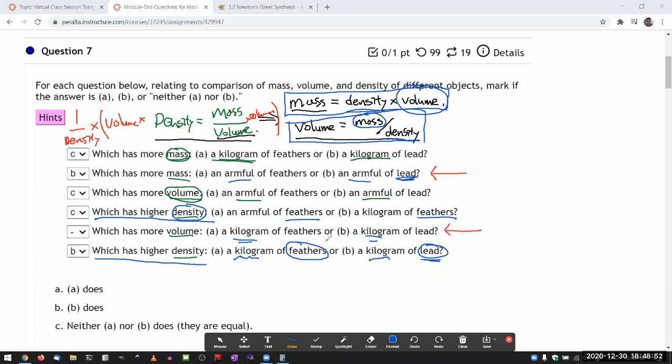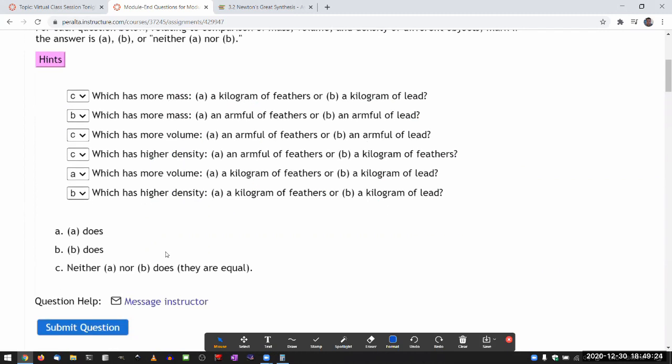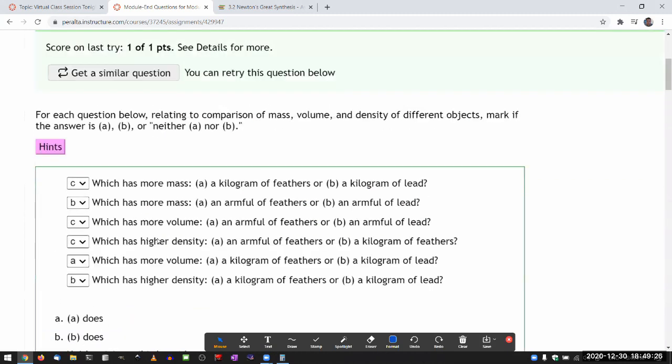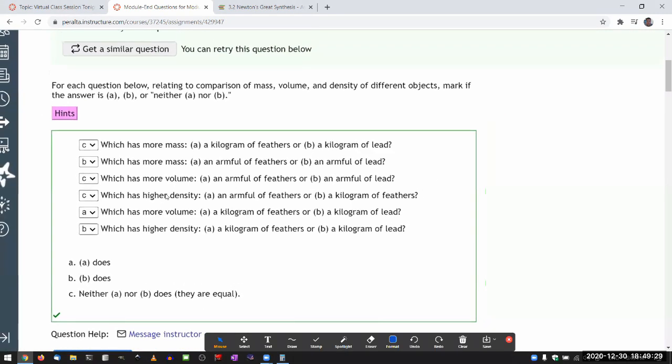And I think you can also imagine - a kilogram of feathers, that's like a whole pillowcase full of it. And if you ever seen a block of lead, a relatively small block will be a kilogram. So a feather should have more volume. So that's it. This is a fairly long question I'm working through because it's a quantitative question masquerading as qualitative question. Let me submit this and see that the answer is correct. I'm just going to clear all these and submit. And yeah, for a lot of work, it's just one point.